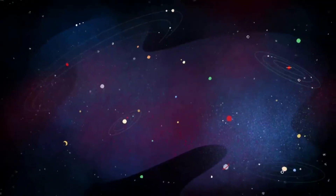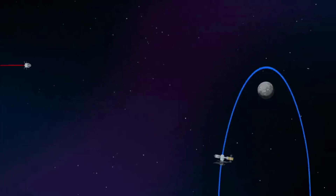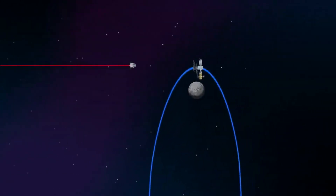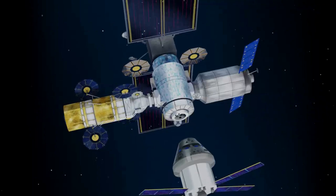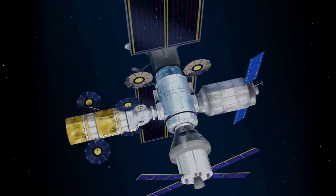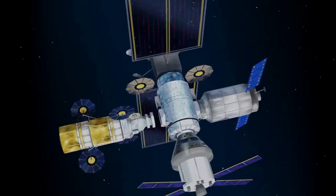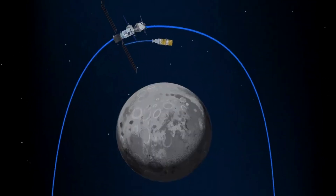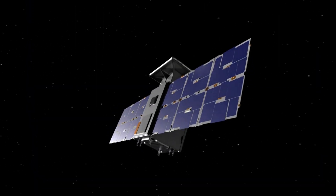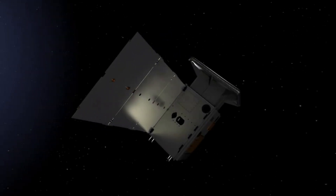Circling the moon since 2009, NASA's Lunar Reconnaissance Orbiter, LRO, will serve as a reference point for Capstone. The intention is for Capstone to communicate directly with LRO, and utilize the data obtained from this crosslink to measure how far it is from LRO and how fast the distance between the two changes, which in turn determines Capstone's position in space. This peer-to-peer information will be used to evaluate Capstone's autonomous navigation software.